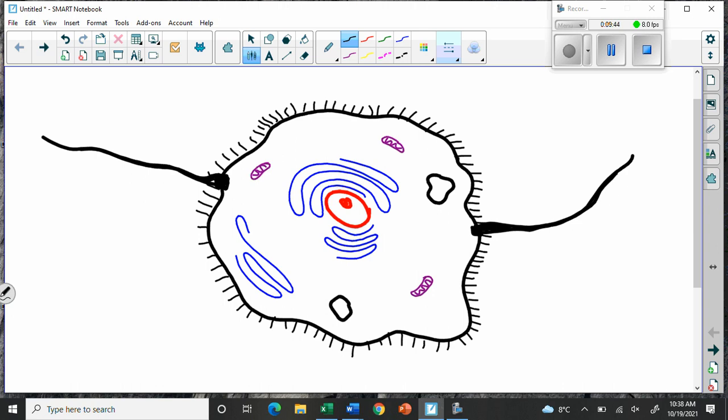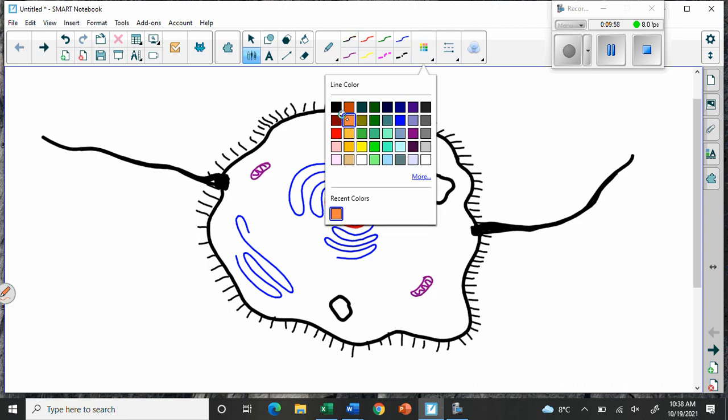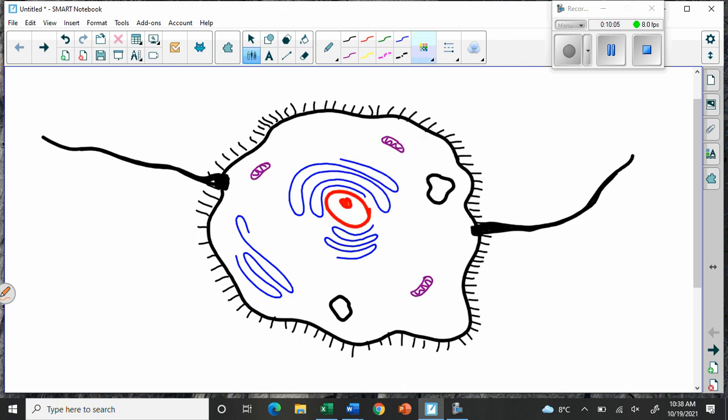All right, let's see. What else can we add to our picture? I think we should add, let's do in purple, or maybe, no, I want to avoid green. I'm running out of colors. Let me see what I can find here. Maybe this nice orange color. Let's do that. So now, let's take the orange, and let's draw, right on the end here, a little pancake stack. So these are actually extensions of this blue membrane. Little pancake stack like that.